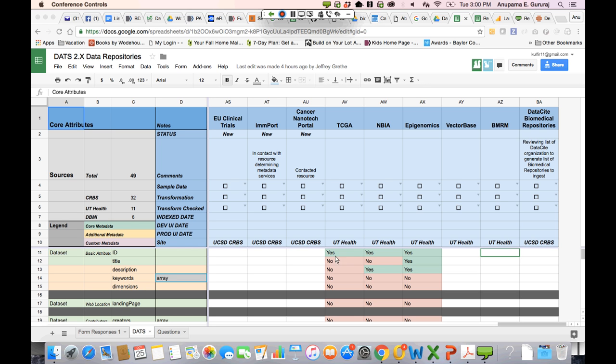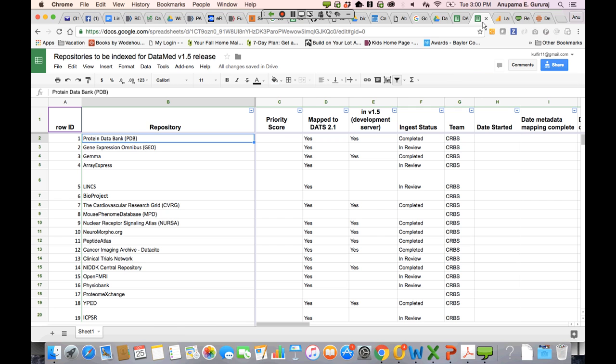Oh, okay. So the other spreadsheet that we have been primarily looking at is to get a high-level overview of where the 3 teams are with reference to mapping. One thing that's probably going to get implemented, but has not yet been implemented, is a priority score that's still being discussed.